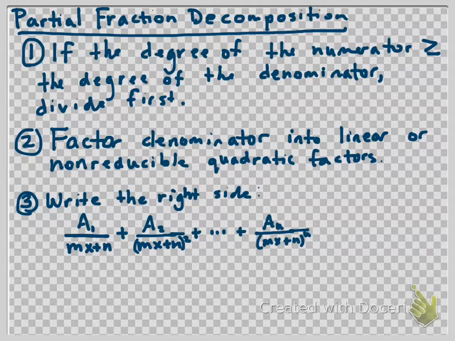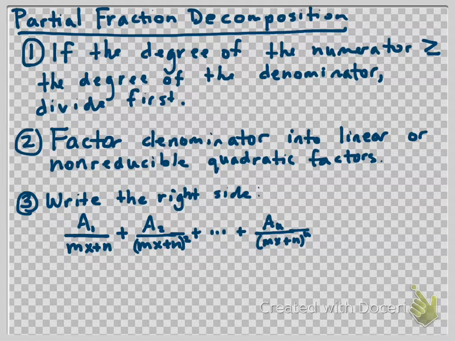Okay, so I write a linear version, and then I do plus A sub 2, and these numerators are all constants, and we're going to learn how to find those today. All right, A sub 2 would then be over 3x plus 4 squared, and that's all I would have for that one. Well, in this example it goes to the nth or the u possibility. So as you could have, there's no limit on how many you can have.